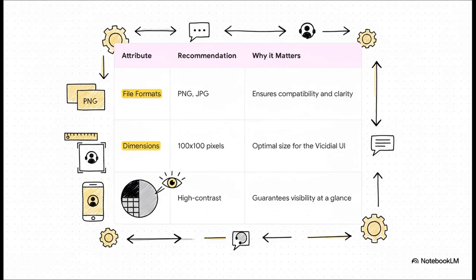Okay, so the specs. What's great here is how simple the requirements are. Seriously, just stick to standard file formats like PNG or JPG. That's for compatibility. For the size, 100 by 100 pixels is kind of the sweet spot for the UI. It's big enough to be clear, but it won't clutter up your screen. And maybe the most important thing here, design for high contrast. That's what guarantees the avatar is instantly recognizable, even with just a quick glance.